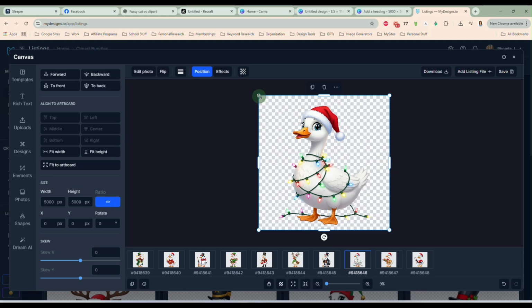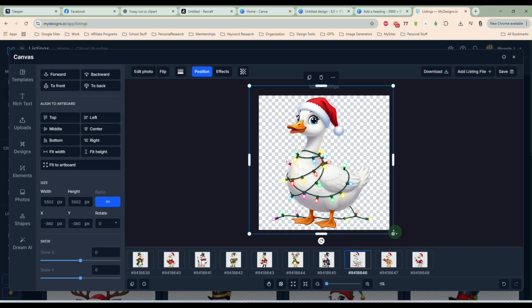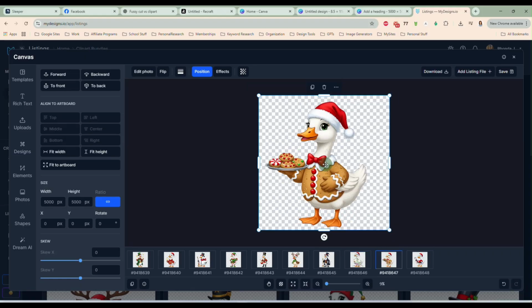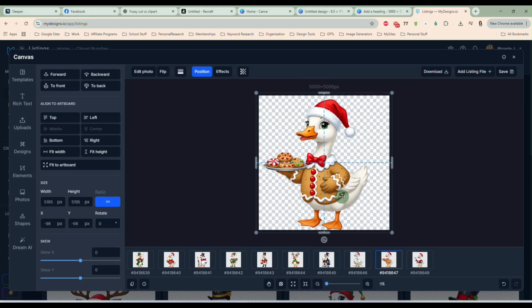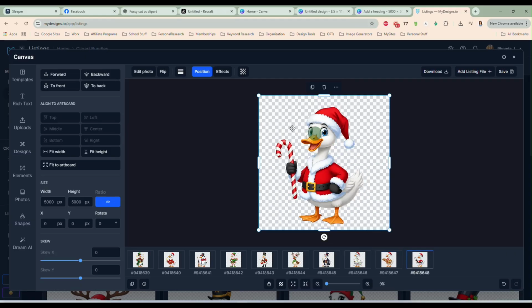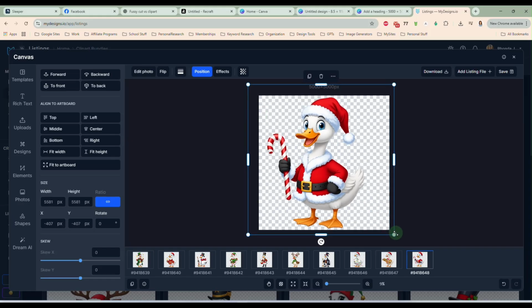Now this little guy, he could be a little bigger. So if you see one that maybe isn't quite as big as it could be, you can make him a little larger. But for the most part, they'll all be pretty darn close.